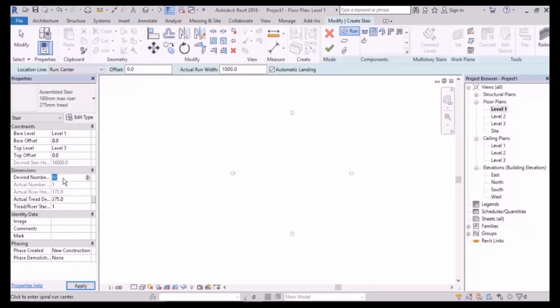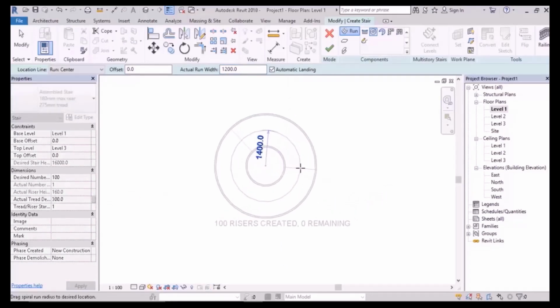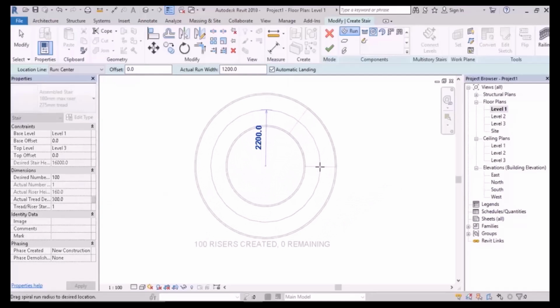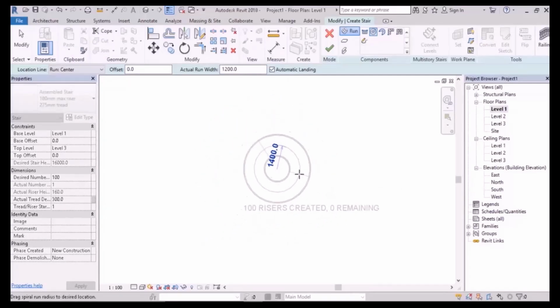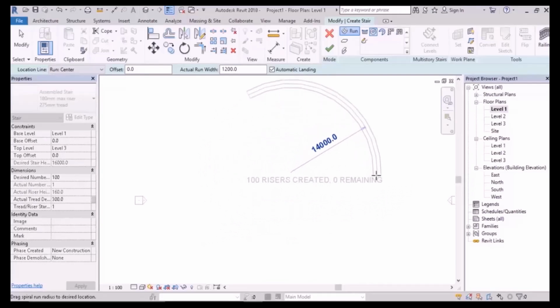And then you can see the desired number is 92. But I change it to, for example, 100. I enter the tread depth 2 and the width. Now, check this out. When you click, the structure turns and goes up considering the radius of the space in the middle. And it's obvious that if I make this too big, it will not turn even one round.